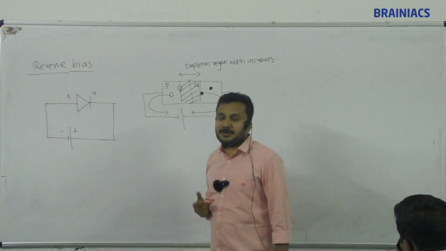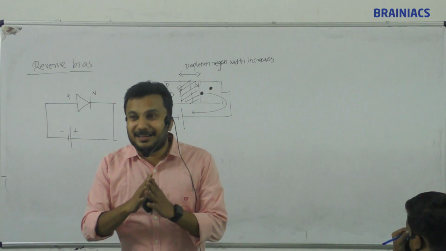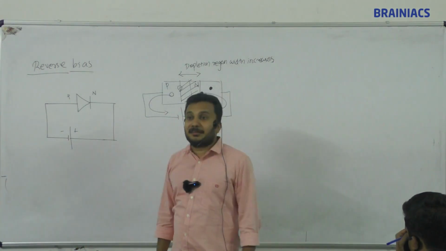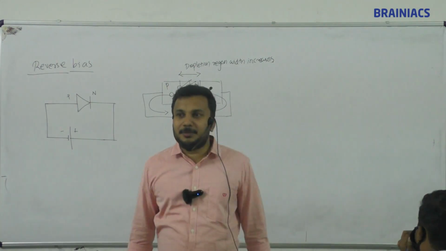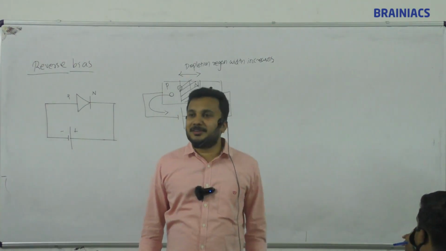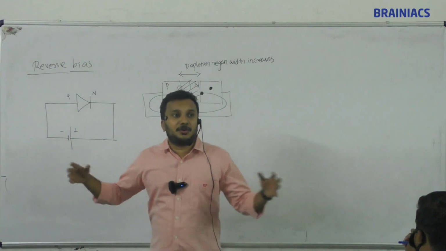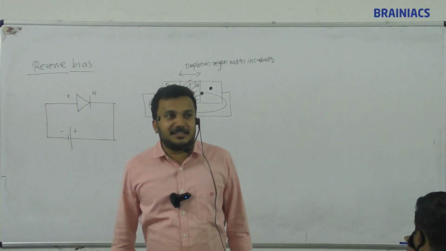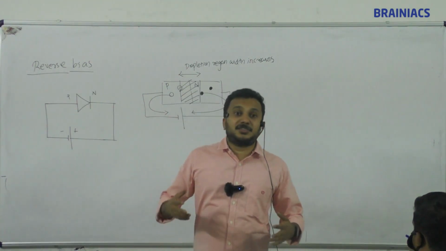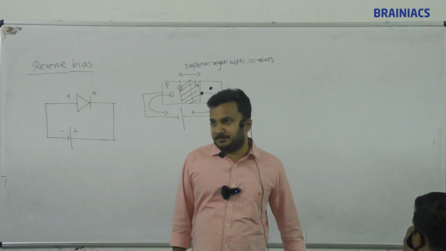After that, if you increase the voltage, what will happen? The diode will rupture, meaning the diode will be destroyed. Every bond of the diode will break, something like a superconductor. It will start to conduct like anything. So the semiconductor immediately changes its chemical property and starts to conduct current.